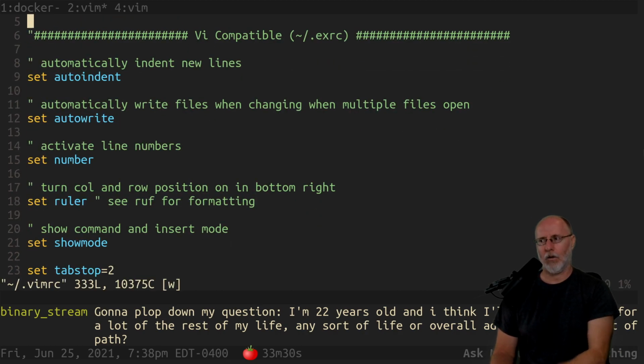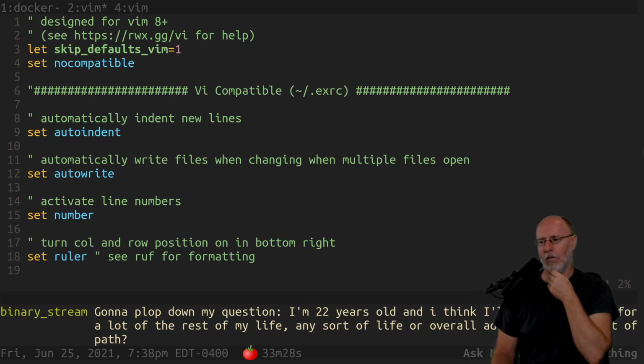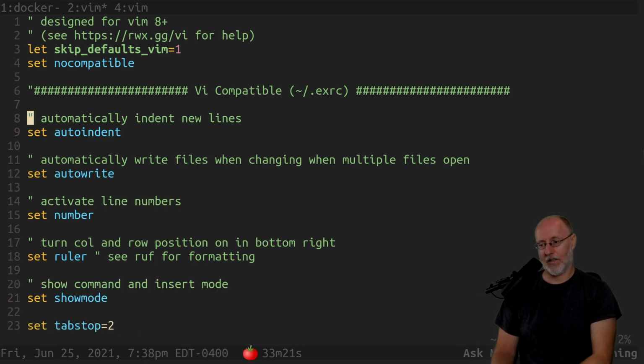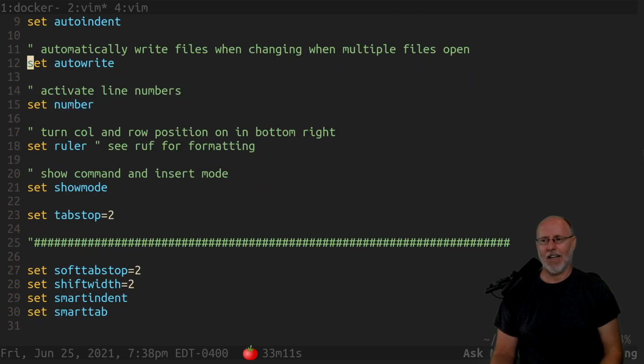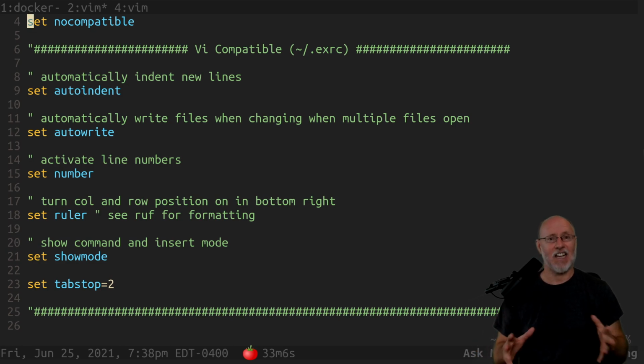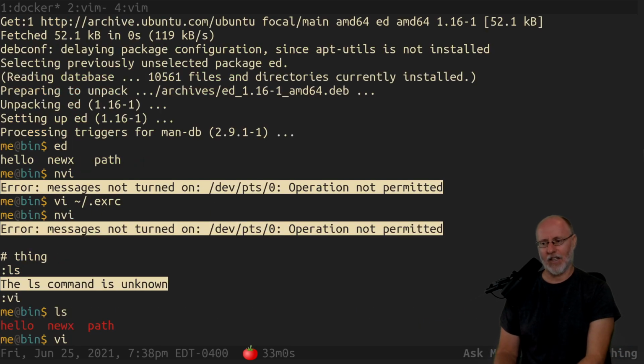Okay, so here we go. No offense, people, I'm just going to zoom in a little bit, if that's okay. I've got to stay focused here. So what I've done in my vimrc is added this stuff. For right now, let's just focus on the stuff in here, okay? As you can see, there's not very many things to memorize. This is it. These are the only things that you could set in VI when it first came out. And so let's do that with NVI just for grins.